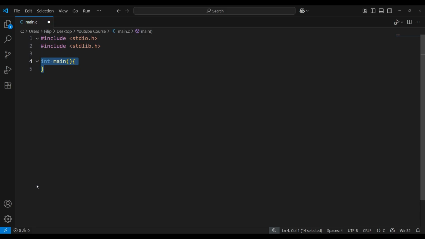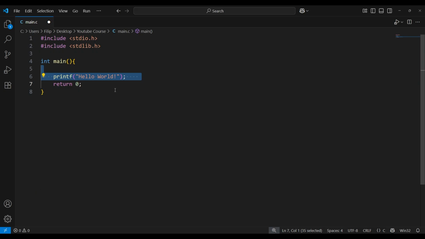Now we need to define a main function. The main function is where our C program is going to start from. So the compiler always looks for the main function and starts the program from there. After that, we need to return 0, or return any number, but it's an unwritten rule that we return 0. It's basically when the program reaches that line of code, it knows that the main function ended correctly. If the main function returns 0, we didn't have any errors along the way and the program ran perfectly as it should.